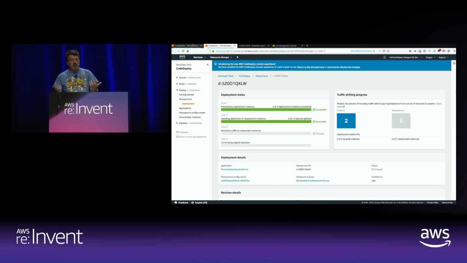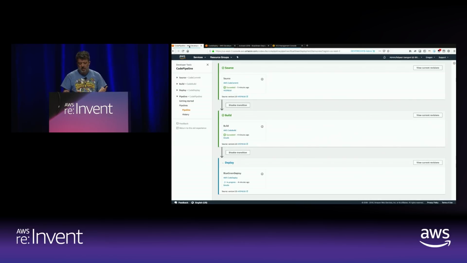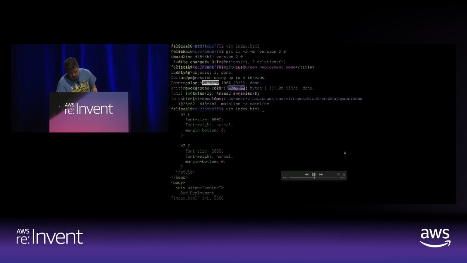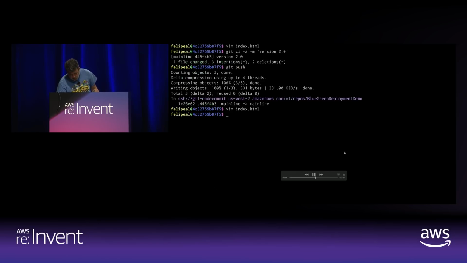If the tests fail, we notify CodeDeploy that the deployment is not good, and that's what happens here. You can see the deployment failing. The application is unchanged, as expected.